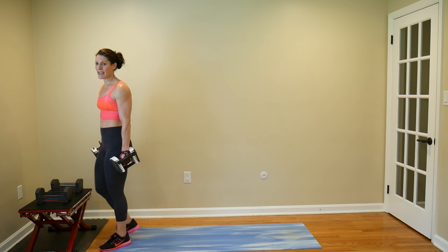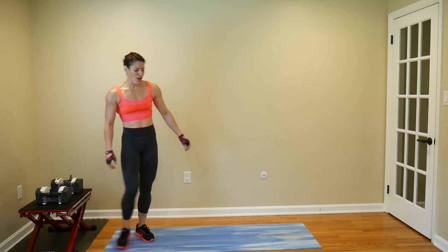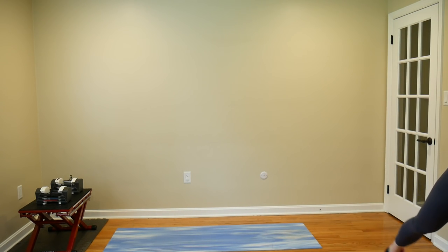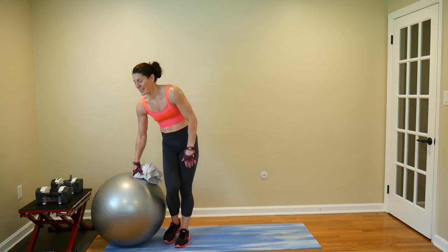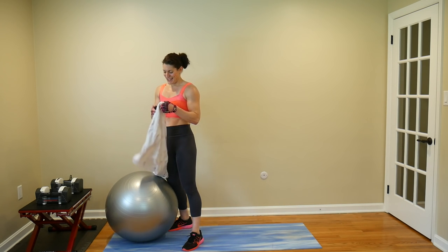Drop the weight. We have an incline chest press. So here is where your ball comes into play. So grab it and put your back against it for a 45 degree angle incline to do chest presses, 14 reps.